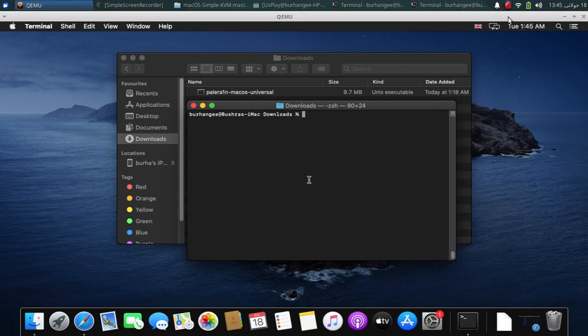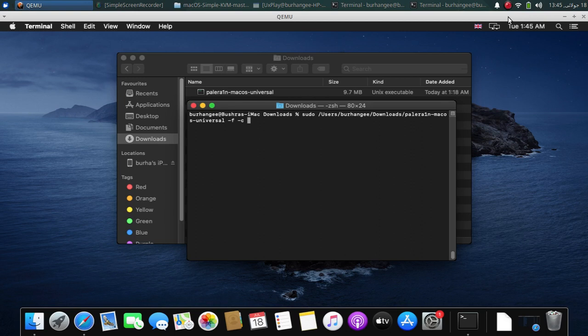As you can see, I have cleared the window here in the terminal to reduce confusion. So now type sudo, space, and simply drag the binary in once again. Then here type hyphen f hyphen c, which will create the fake FS first, and then we will boot it later.